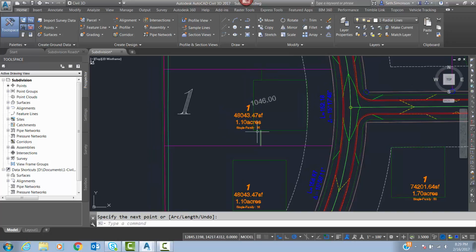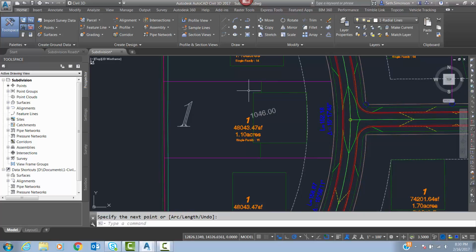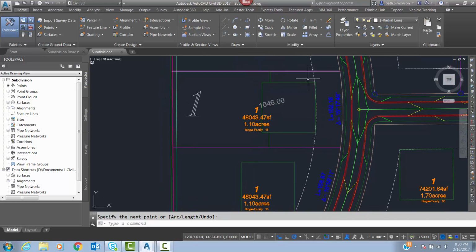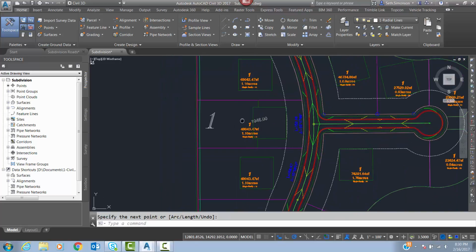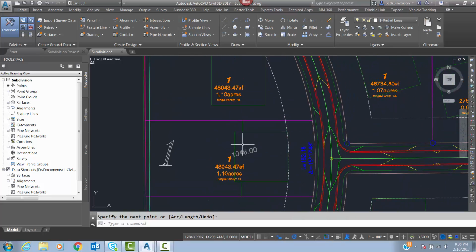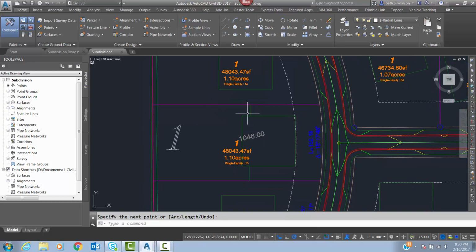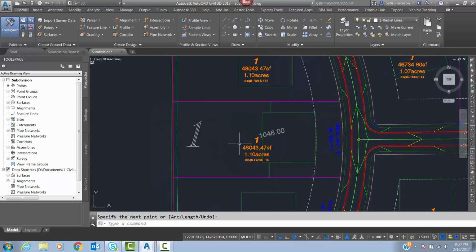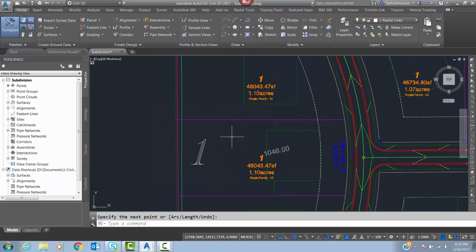So now I have basically where all the water is flowing this way, away from the house building pad. Eventually we're going to create a ditch in between the lots as well. So the next step is I'm going to create a feature line along the edge of these lots so that I can somewhat finish that out.